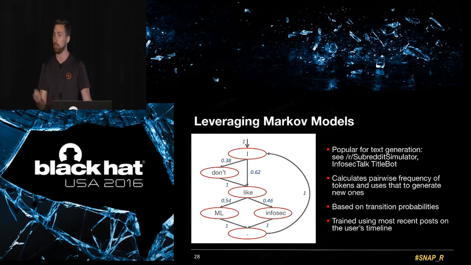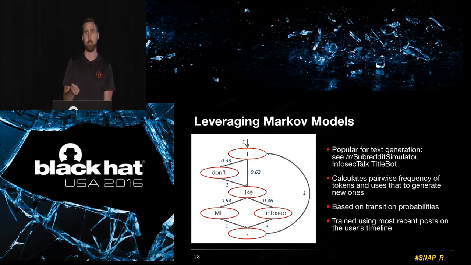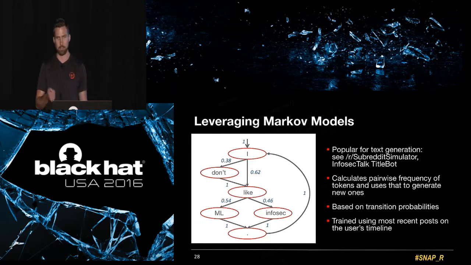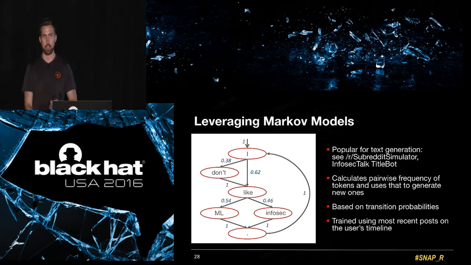So when you go back to generate a tweet based on this history, it's going to look like Twitterese, or something one might expect from someone posting in English, and it's going to resemble the topics that they've liked to talk about historically. Again, this is a state-based Markov model, and it's based on transition probabilities.